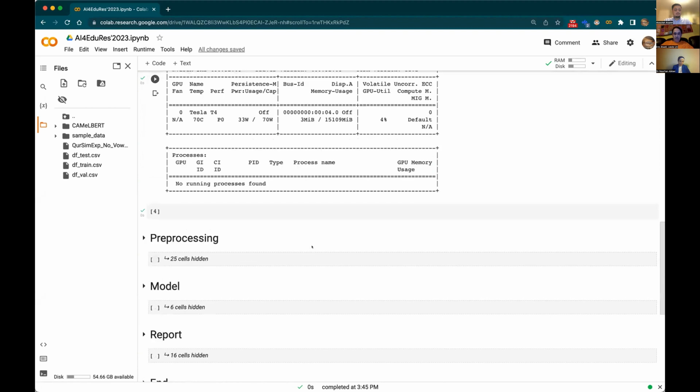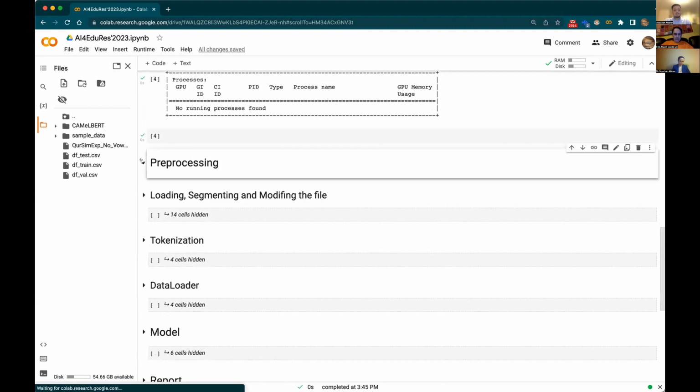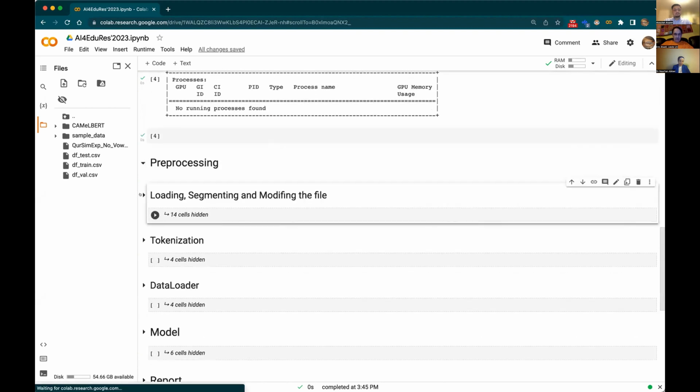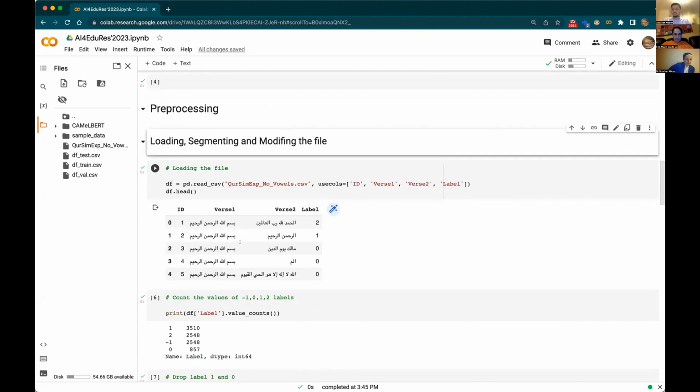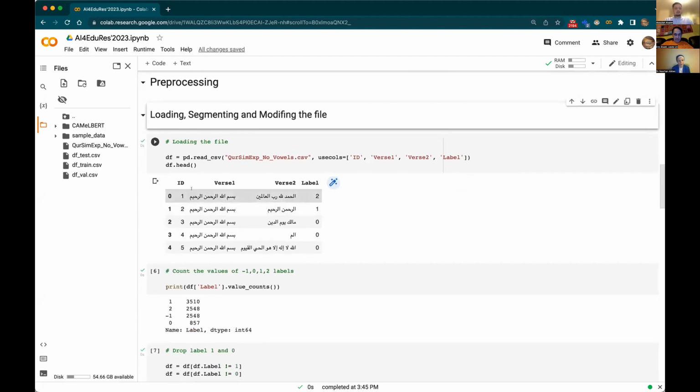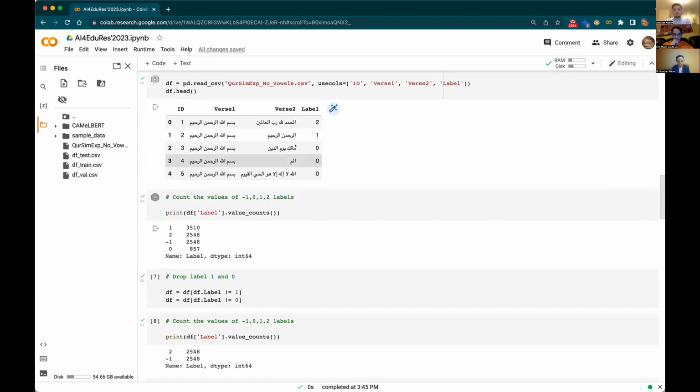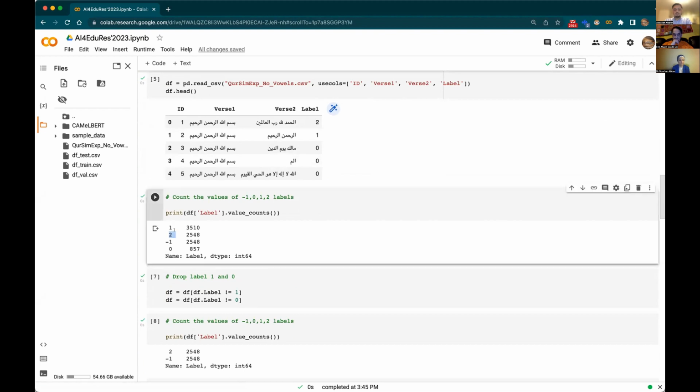And now I'm going to go for the pre-processing. So I already loaded the data set. We have four columns: the ID, verse 1, verse 2, and the label. And we need the label that is label 2 and label -1.